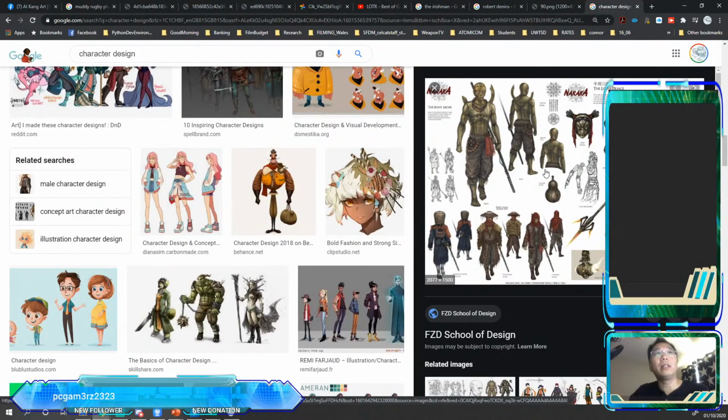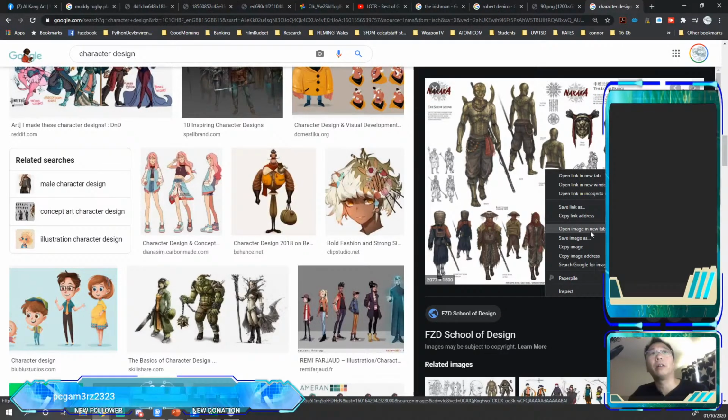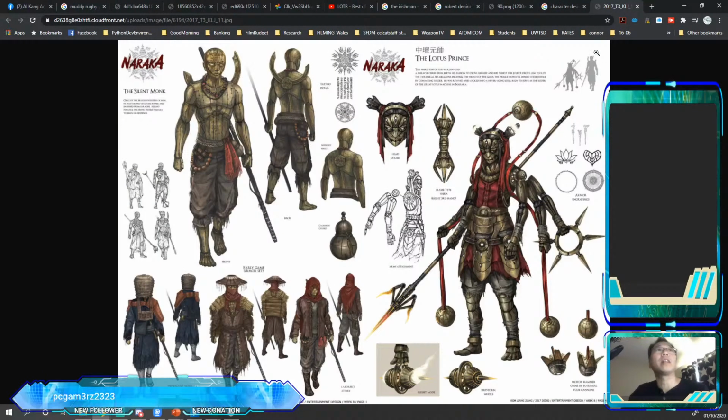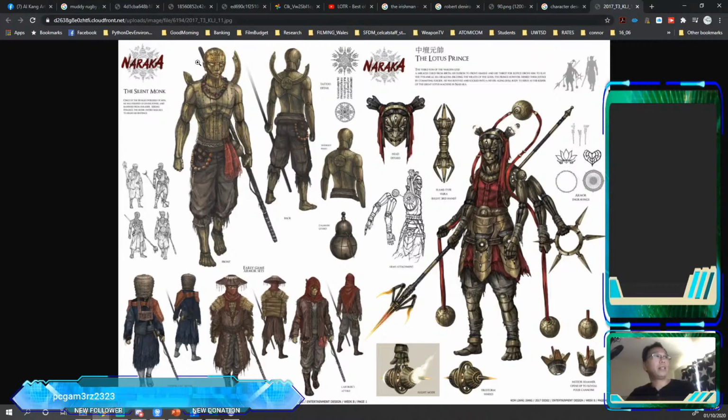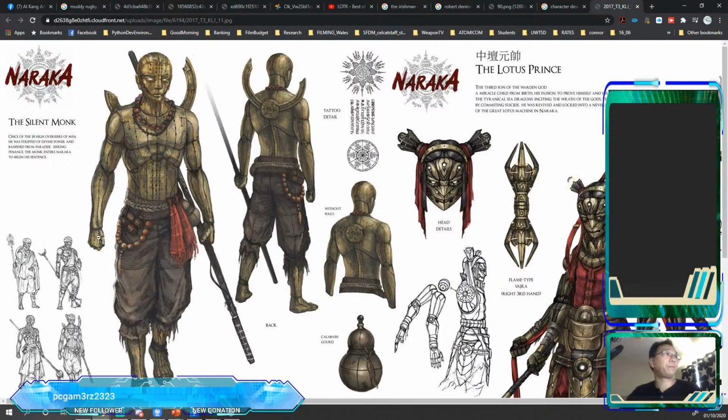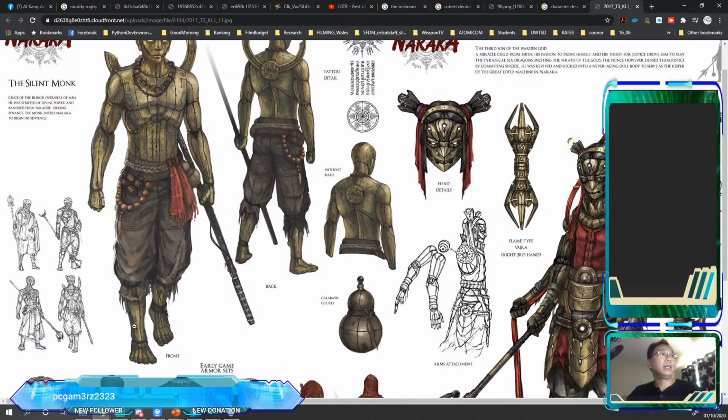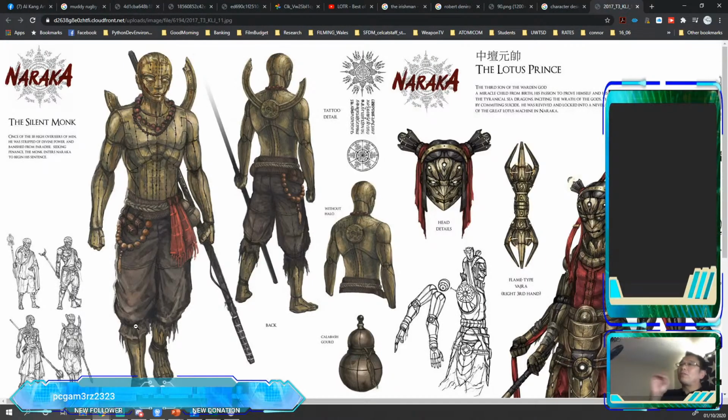Okay, so let's take a look at this character here, right? Because I used to see this a lot in portfolios, right? Let's take a look at just this guy here, right? A lot of times I'll get character designs like this, which are just explanatory. Standing pose. Front, back, character doing nothing, right?